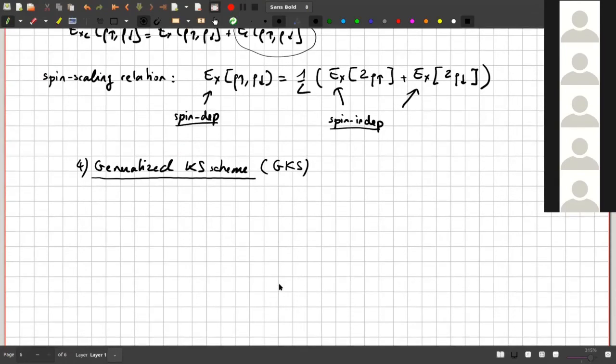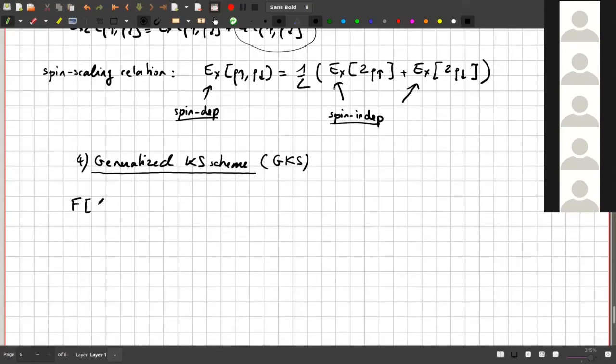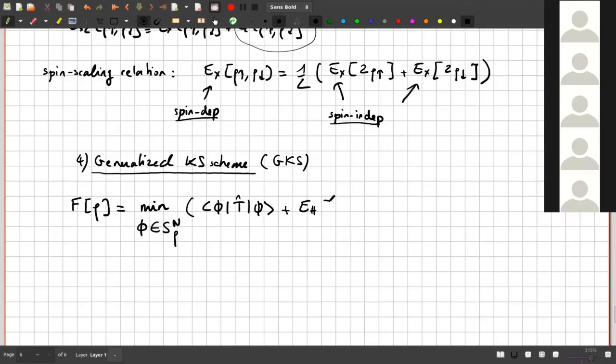extension. So one way of explaining this is to say, okay, I have the universal functional F of rho, and in the Kohn-Sham scheme I decompose it into T_s and exchange and correlation. But now I can do another decomposition. I can minimize over a single Slater determinant phi having the density rho of the expectation value of T. And then I add, in the expression depending on phi, the Hartree functional depending on rho of phi. Well, this doesn't do anything because it really depends on rho, so I can take it out if I want. But what is new here is that I'm going to add a functional that I call S of phi.